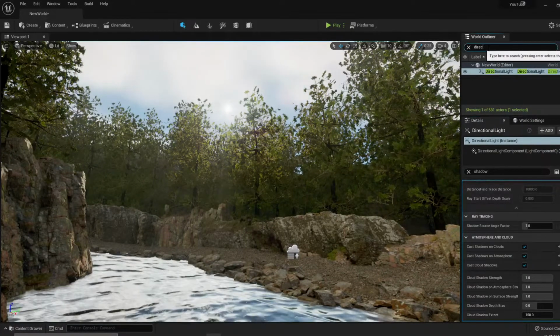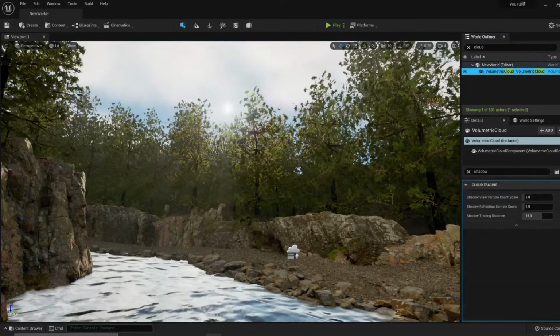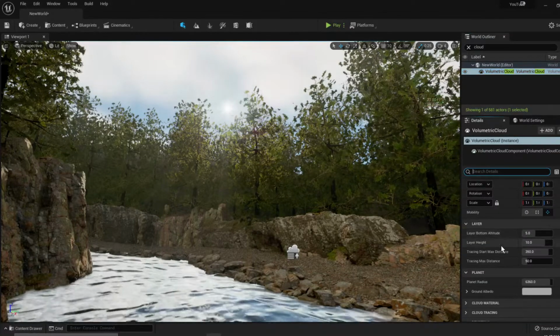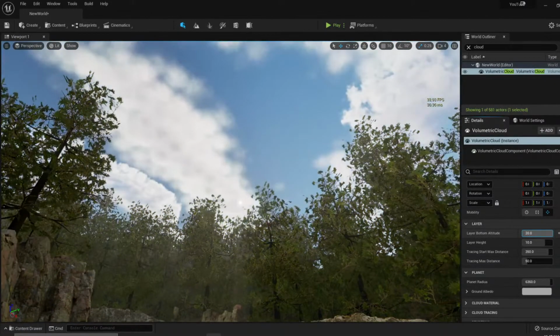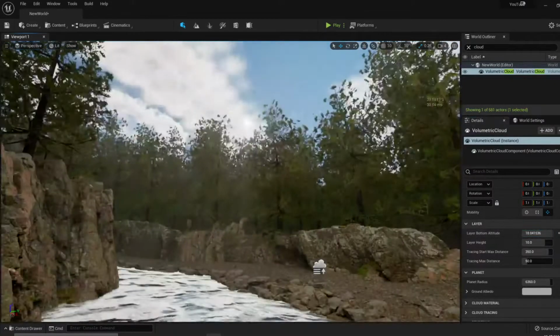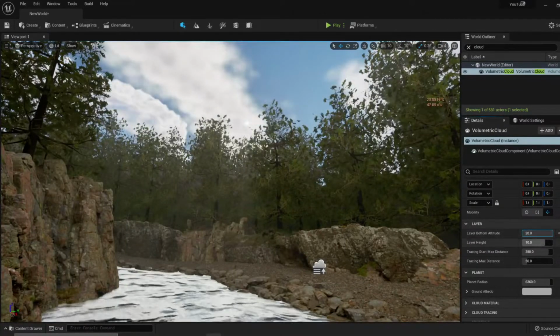And now let's go back to the clouds. Let's make them a bit higher up so we can see them better.